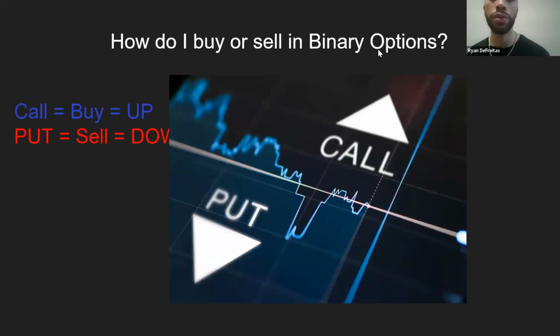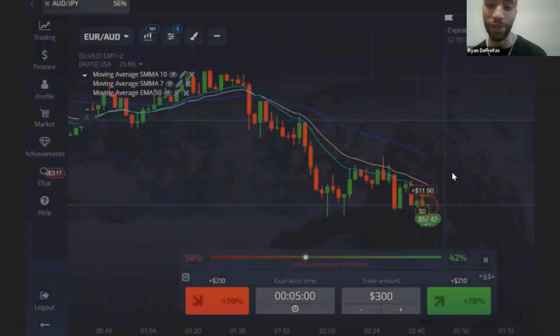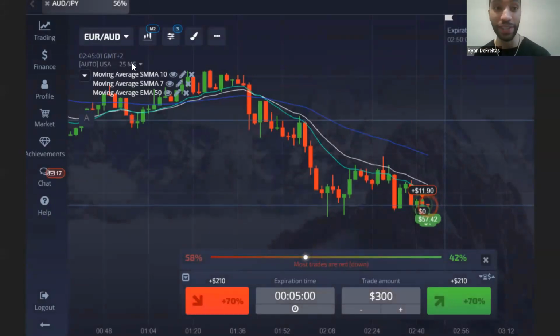Simple terms of binary, buys are equal up and call. I'm sorry, I can't read today. It's okay. Deep breath, Brian, deep breath. You know what I'm saying? Because I don't even have this right. I'm looking at it like, yo, what was I thinking when I put this? Because I've said put equals sell equals down. That doesn't even look right to me. I'm sorry, y'all. We're skipping this one. This is just a catastrophe of a slide. I'm sorry. We've got to fix it.